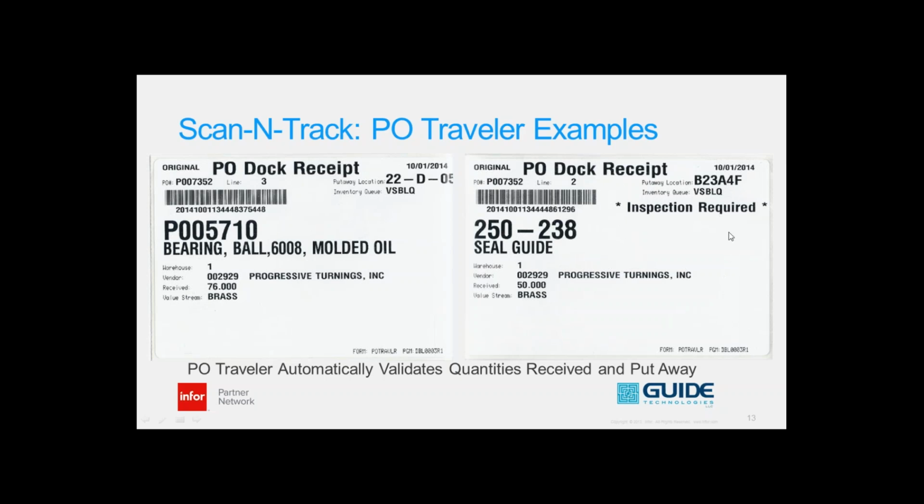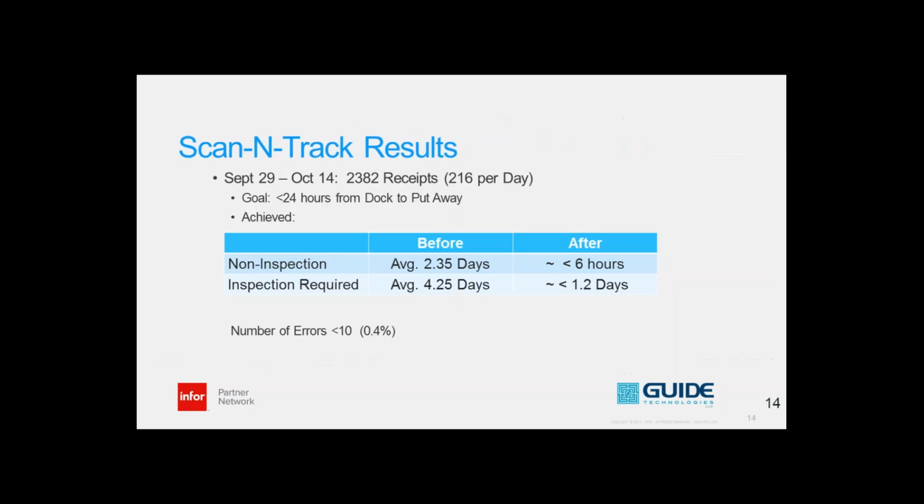Things that went through inspection went through a very similar process. It's just obviously they did their inspection plans on it and determined what was good and what wasn't. And in that put away process, we did have the ability to change the quantity. So of 50, you scrap or rejected 5 and put them aside, and then it would print another label at that point of just the good ones. And then when they went to put it away, it was again just a scan. So very efficient, very easy on the operators, and yet we had visibility to the inventory at all times, and it improved their inventory accuracy dramatically.